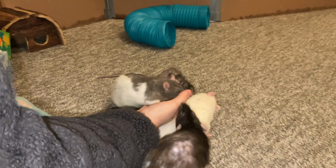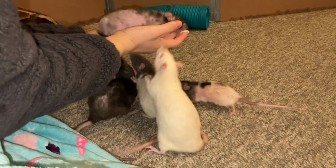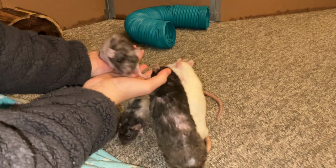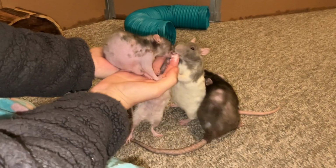But just in general, thankfully, she is doing very well. I am just keeping an eye on her and her quality of life. She's not getting any worse when it comes to her health issues currently, so that is a good thing. And yeah, just in general, I'm just trying to make sure that Donut is continuing to live her golden months pretty happily, and I think that she is.